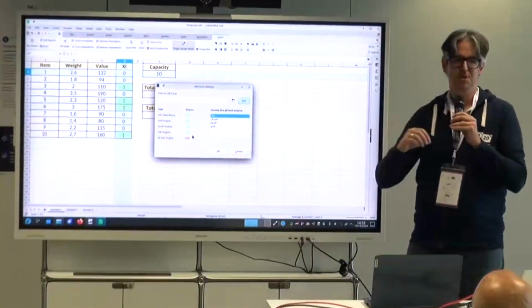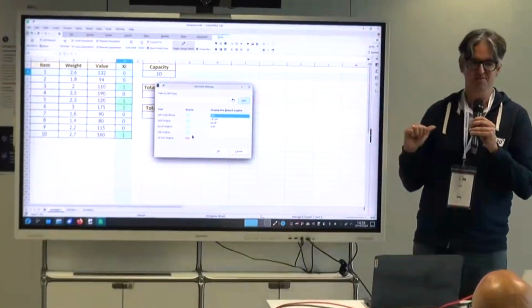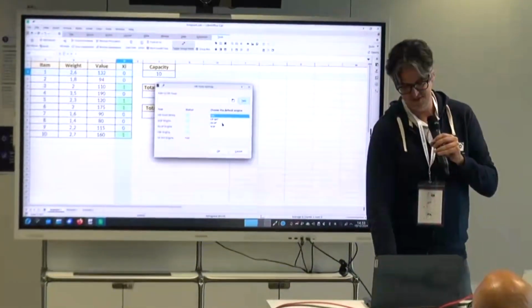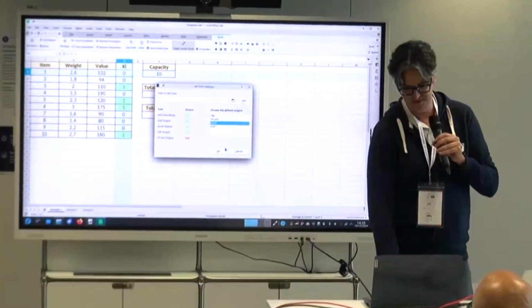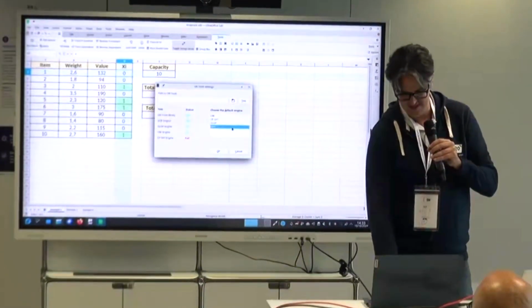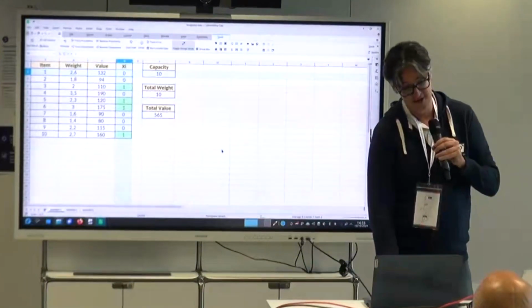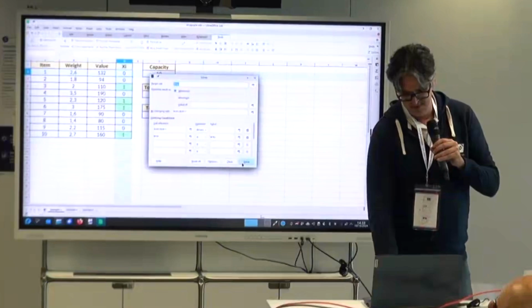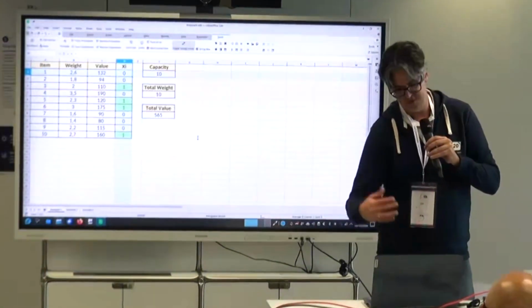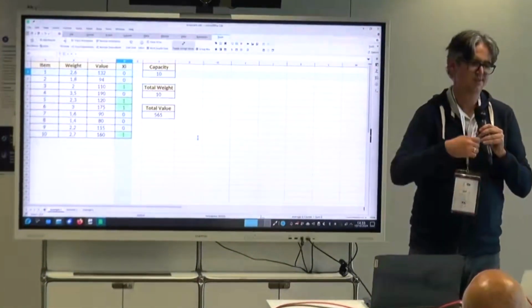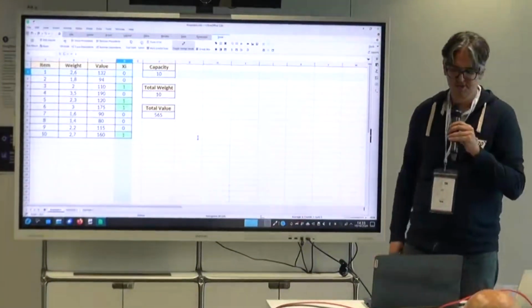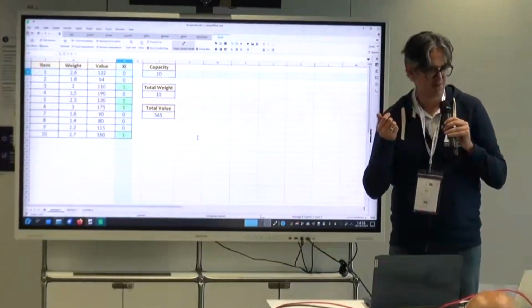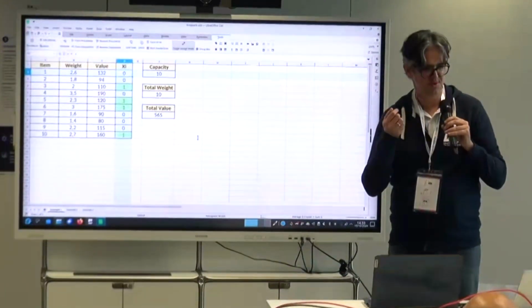If I need to solve a different model but with a different engine, I need to come here and manually change this to, for instance, let's use GLOP, or SCIP is better in this case. So now it's using SCIP. But if I need to solve a different sheet with a different engine, I will have to manually change it. So yeah, I agree with you that it would be nice to remember this setting. Is this what you were proposing?